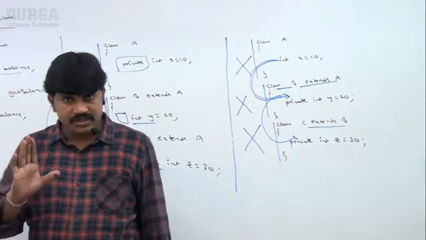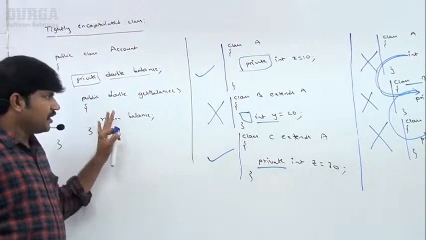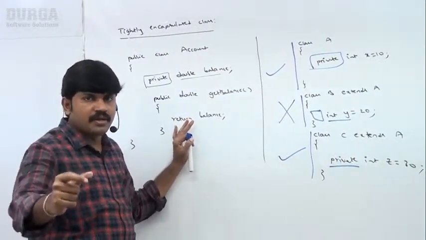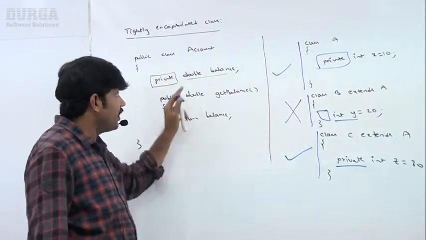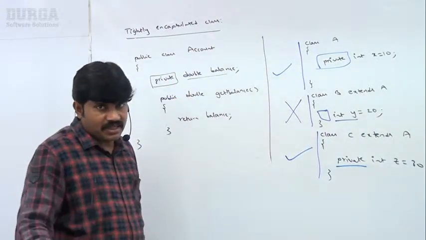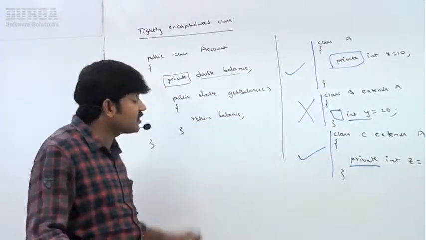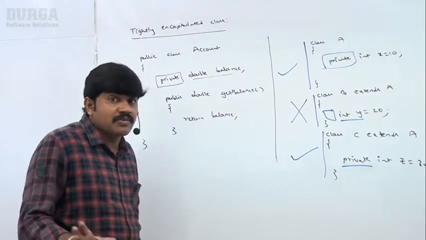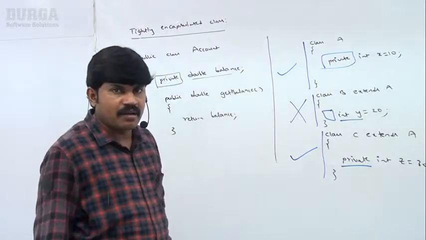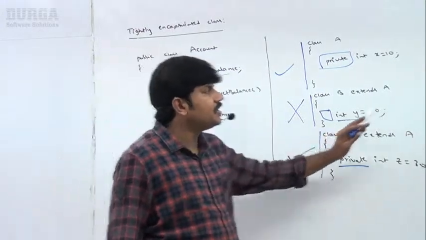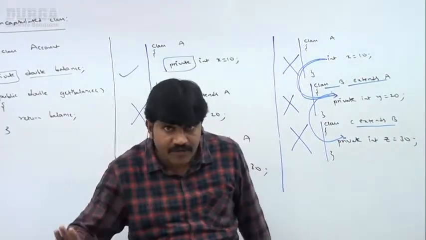So the terminology is very clear for you people, right? Not required to keep any explanation. So what is tightly encapsulated? If each and every variable of a class is private, such type of class is said to be tightly encapsulated. And whether the class contains getter methods or setter methods, whether those methods are declared as public or not, we are not required to check all that. Make sure of only one condition: is every variable declared as private or not, that's all. So if the parent is not tightly encapsulated, then no child class is tightly encapsulated. Clear for all of you, right? That's all.